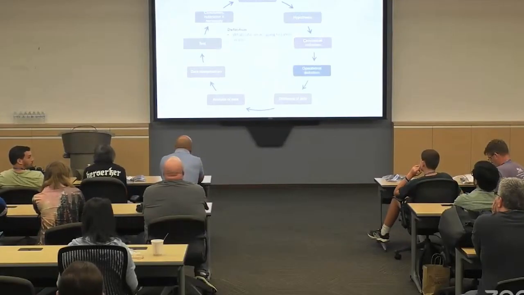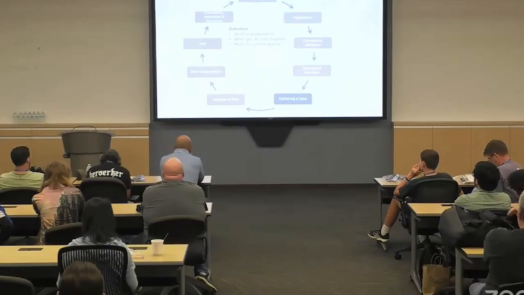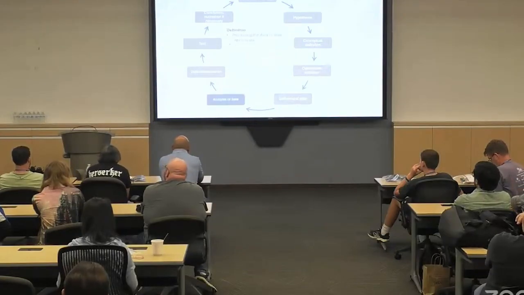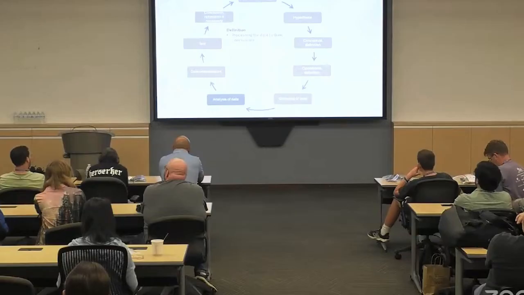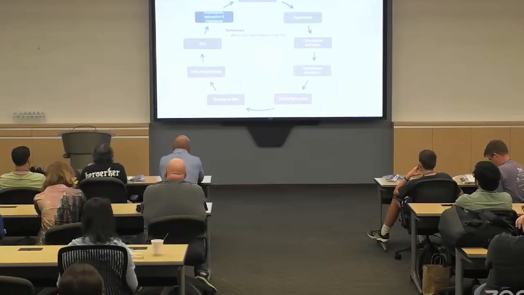Operational definition. This is specifically gathering the data and identifying the population, right? Is it going to be Windows hosts? Is it just going to be our domain controllers? What specific data are we going to gather? Analyzing the data: how we're going to process that data. Interpret it: how we're going to present the data, charts, tables, text. And we're going to test our hypothesis. Were we correct? Then we come up with a conclusion and reiterate if necessary.